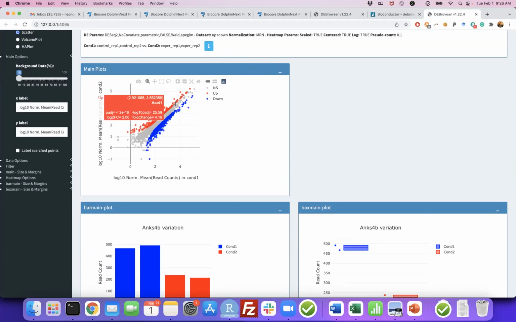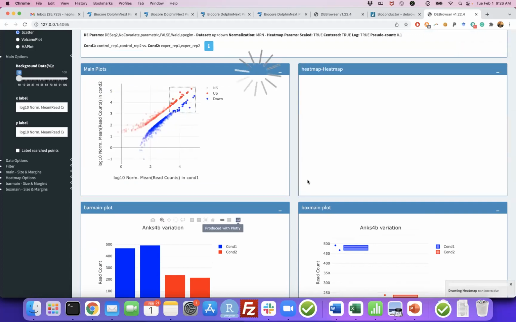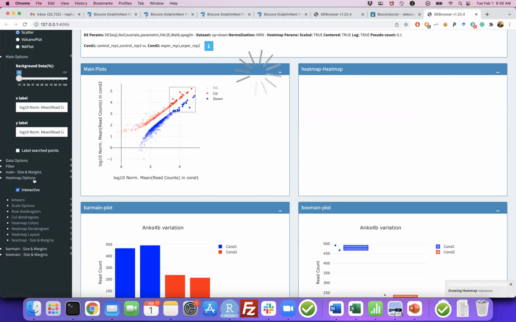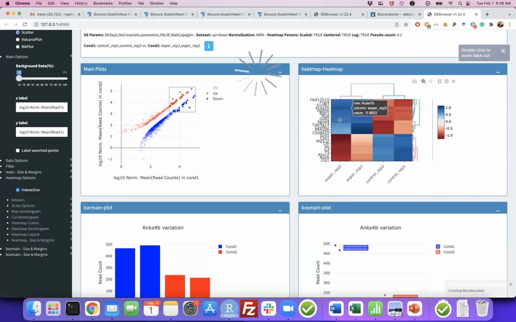Another thing you can do with this is choose a section, if you just want to see what the genes in this section are. You can create a heat map here. This heat map is not interactive by default, again for performance issues, so I created an on and off button for interactivity. When you click here in the heat map options, it creates a heat map, and you can zoom in and zoom out to see the gene names and stuff.